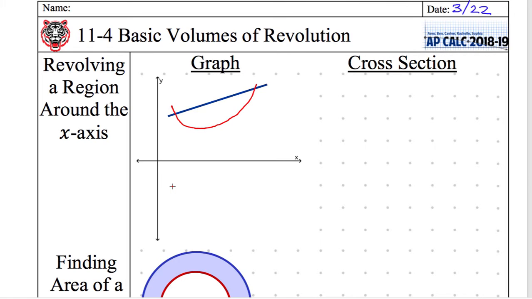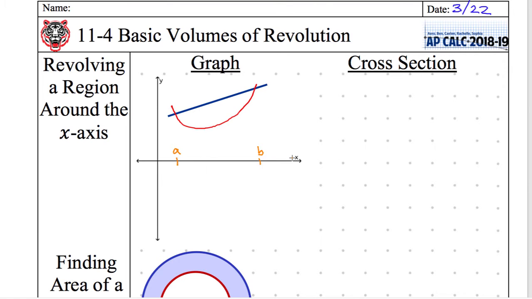Some maybe quadratic, it might be polynomial, well definitely polynomial since quadratic is a subtype of polynomial function, that looks like that. Notice that they intersect here at A, B. So I'm going to say right here is A, right here is B. I have the x coordinates of their intersection. What I'm going to do is revolve this area, so you can think of this area right here. I'm going to revolve that area around, not the y-axis, but the x-axis.